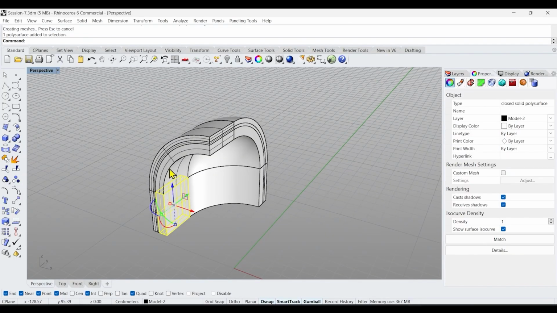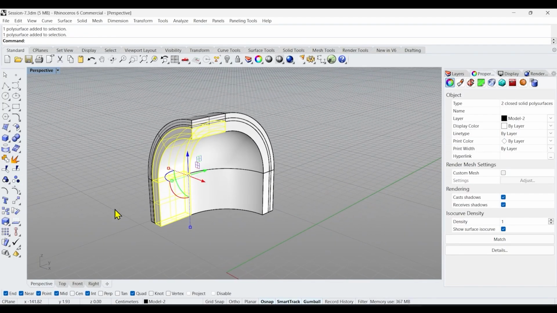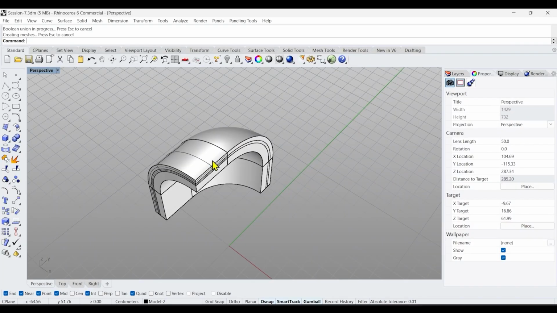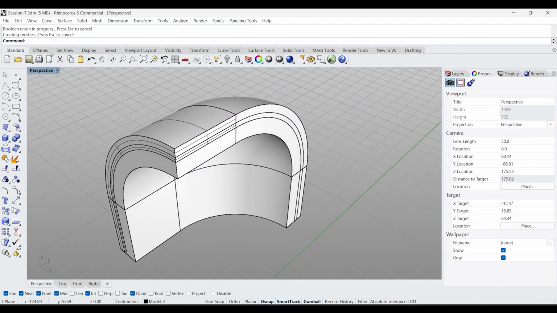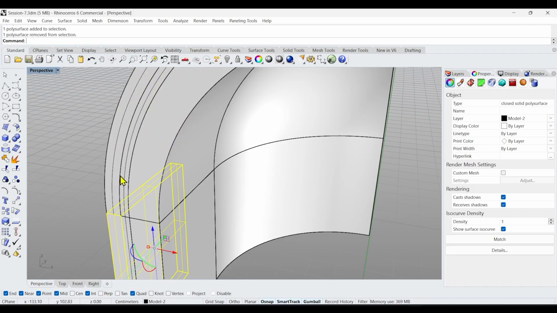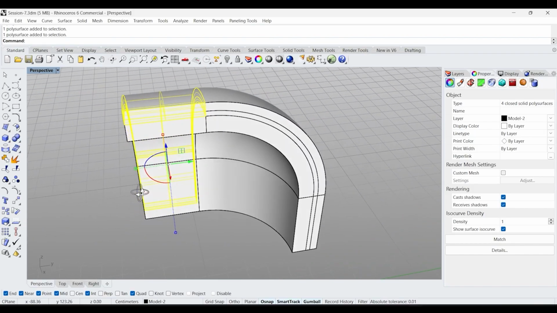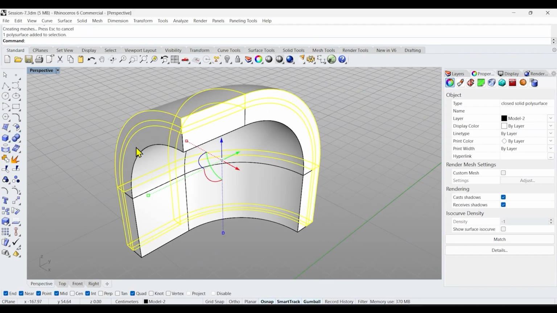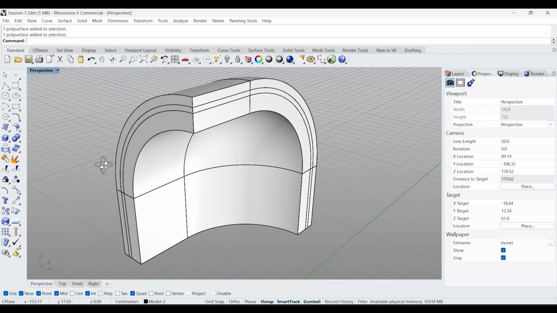You can join the inner elements, boolean them, and the outer cover with the previous one. You can join all these, and select this and boolean it, right? So we got this outer shell and the inner shell with cushioning.